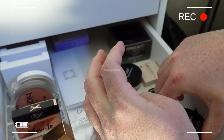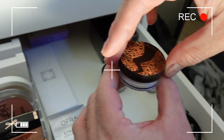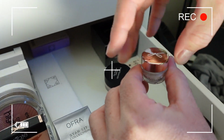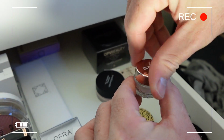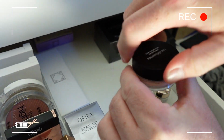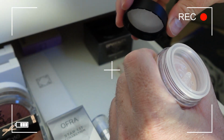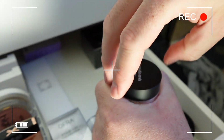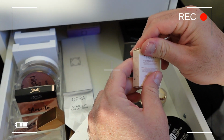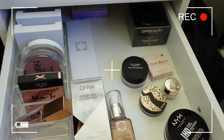I mean, white powder and white powder and white powder. Pinkish white powder. I'm guessing this is all white powder of some kind. Yes. Okay, so I'm gonna have to go by packaging.